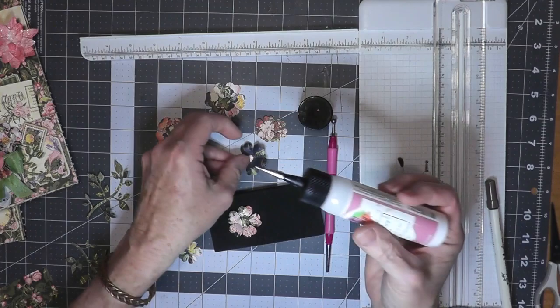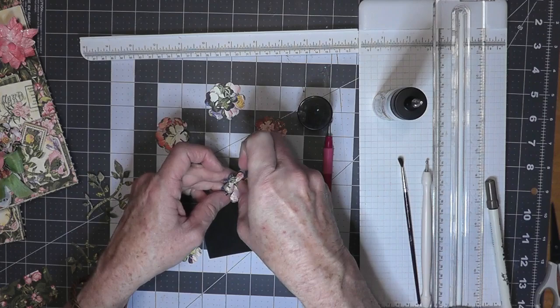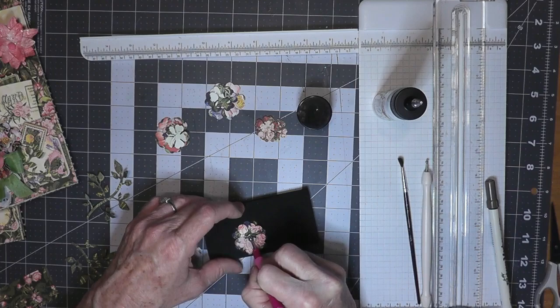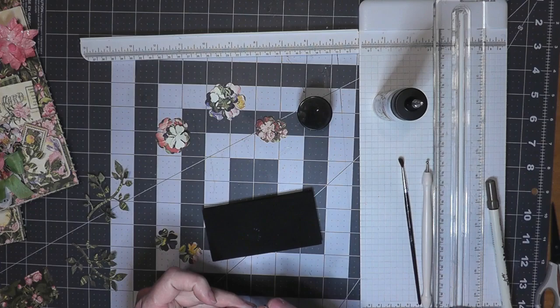So now I'm taking a bit of my glue and I'm just putting it to the center of the first layer on the right side, on the top side, and then I'm staggering the petals of the next layer and just going to press down with my stylus so that it keeps its shape and attaches to the glue. And you can do as many layers as you want for your flowers.